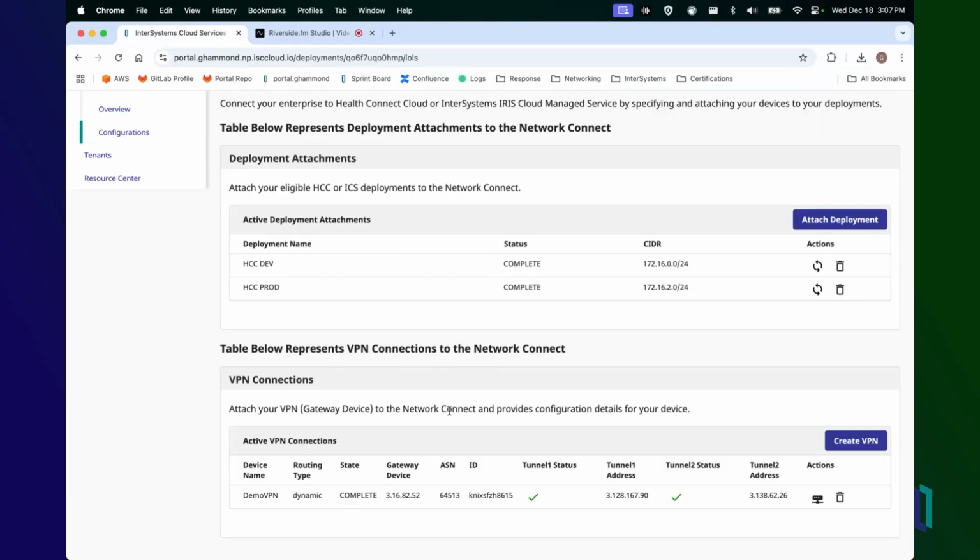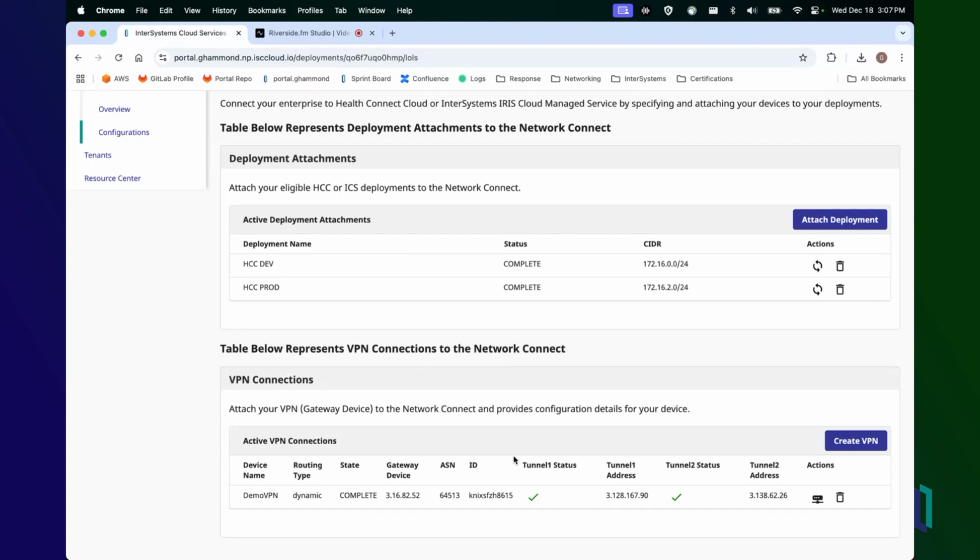So we prefer dynamic VPNs for a couple of reasons. One, as we previously stated, with dynamic, the route sharing is more automated. This is great for network administrators on the private network side because it allows them to update what routes, what systems inside the private network they want to be accessible without too much trouble. The other big reason is that with dynamic VPNs, it makes it much easier to switch between these two tunnels.